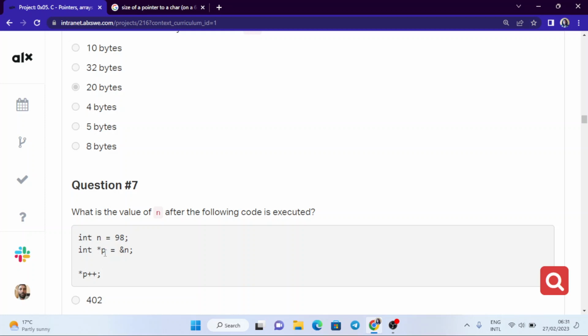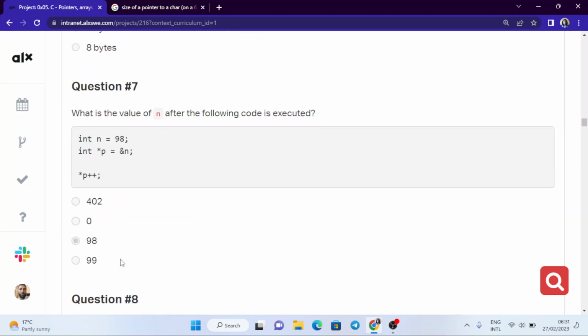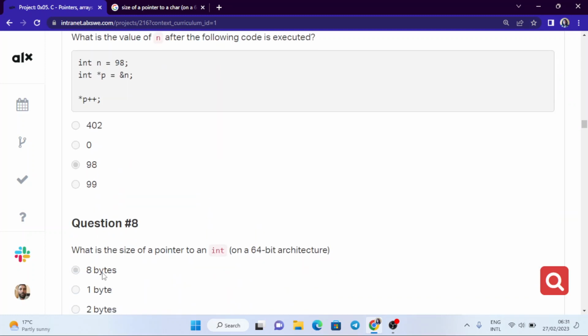In this case, n is not changed, because the n value is not changed here, because the address is not known.